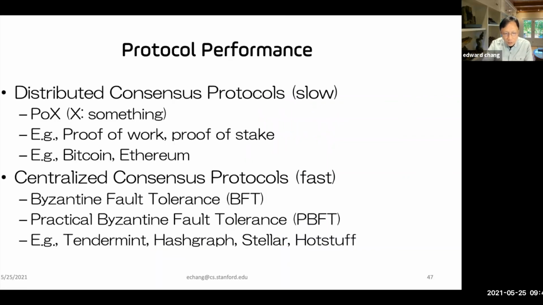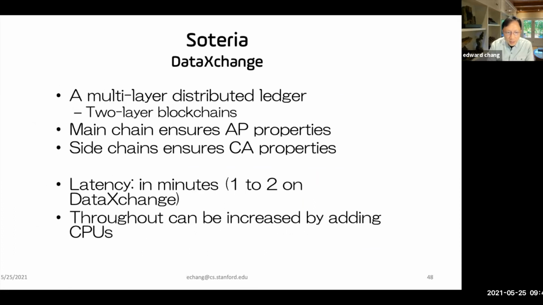And we also already discussed the trade-off between centralized and decentralized consensus protocols. And then let's look at Soteria. How can you implement a system which at the same time can ensure this AP kind of property, and also can ensure PC and PA at the same time? So PC and PA, if you union the two, it becomes PCA.